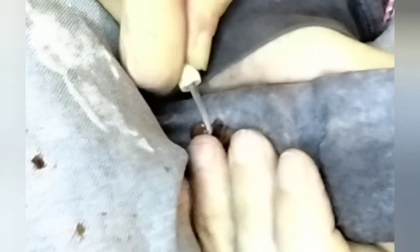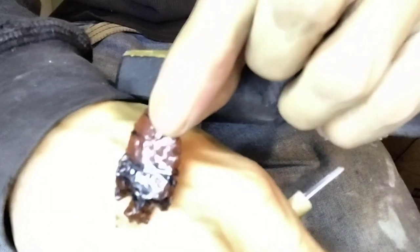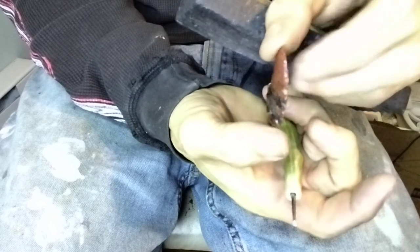Flip it. Grind it. Flip it. Now you can see that it has notches. Alright, so that's how you notch it. That's your arrowhead right there. It's done. Boom. Just like that. I did break the ears a little bit on those notches, but you get the idea.